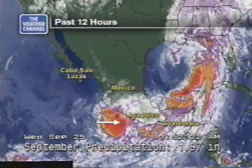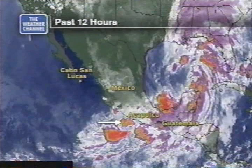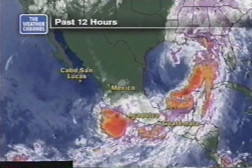It's close to the coast, and it could bring some heavy rain along the coast as it draws a little bit closer over the next 24 to 30 hours. And, of course, we expect it to become a tropical storm by that time as well. So if you're Acapulco, northward about 200 miles, watch for the danger for heavy rain and increasing surf along the coast. Well, that's it for the tropical update.